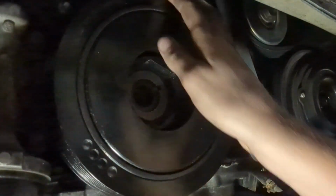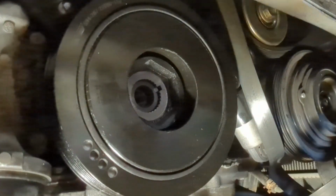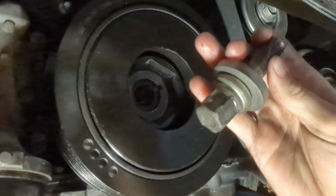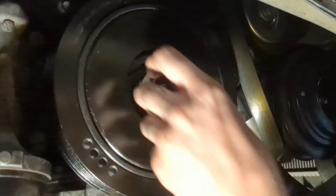There we go. And then we're going to get our bolt back in. Where's the bolt? Alright, and mine's starting to get a little stripped, but I don't have a different one. So if you have time to replace it, then it might not be a bad idea. I do not have time, so I'm just going to use my old one.